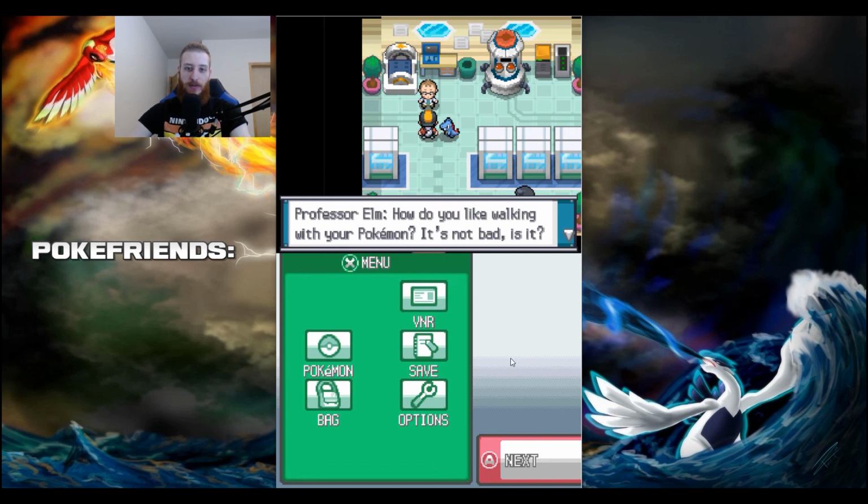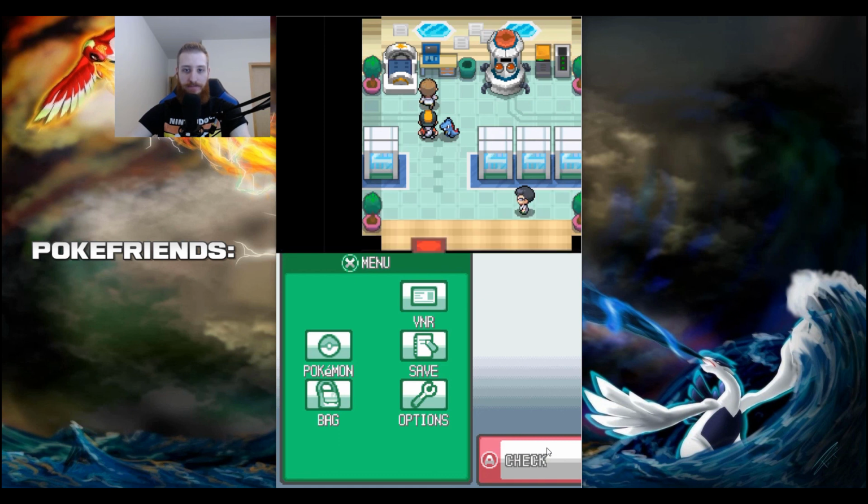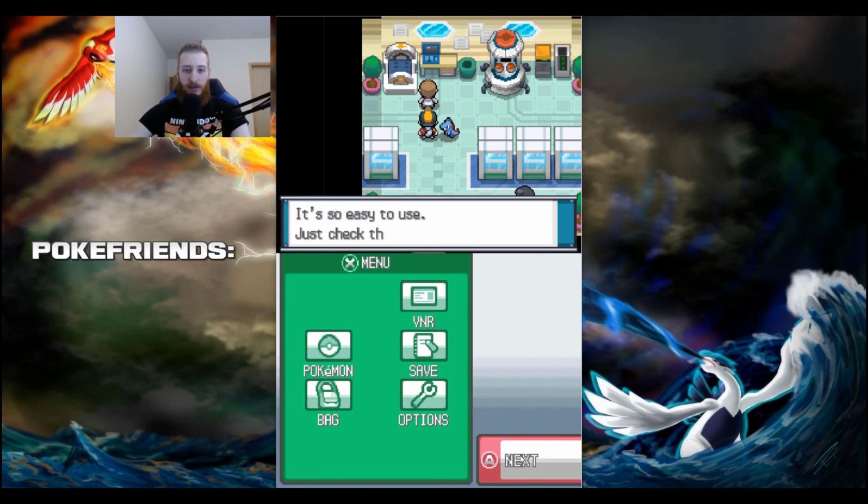How do you like walking with your Pokemon? That's one of the reasons why SoulSilver and HeartGold are one of the best Pokemon games, because you can walk with every single Pokemon in the game. So, I mean, this game is honestly one of the best Pokemon games, let's be honest.